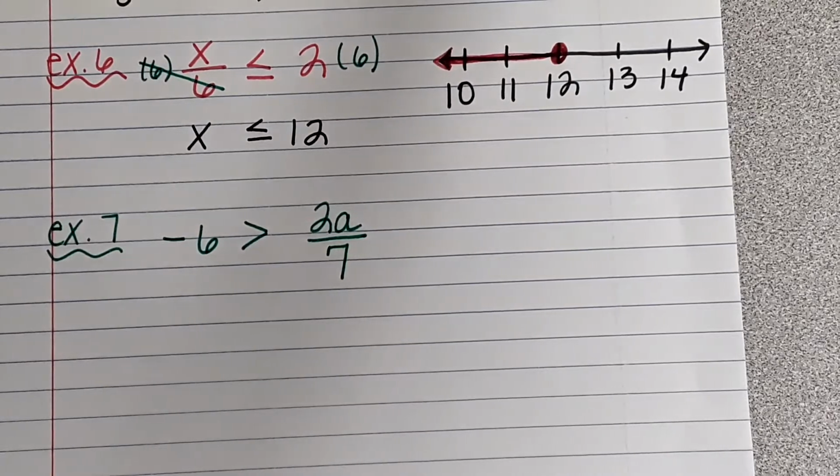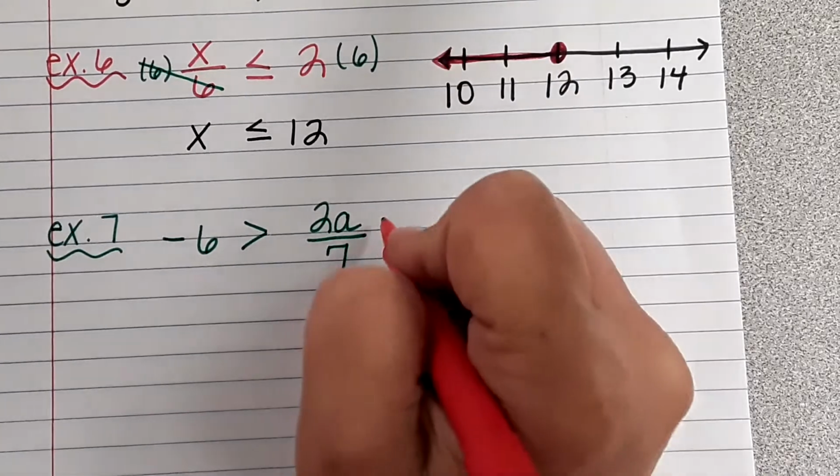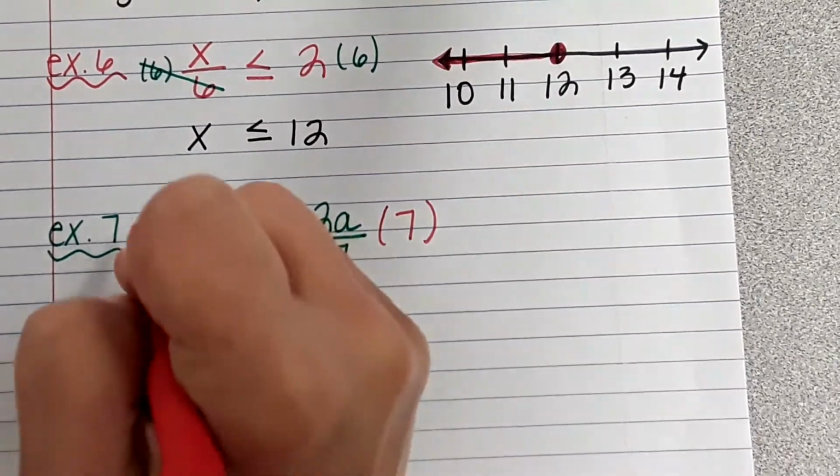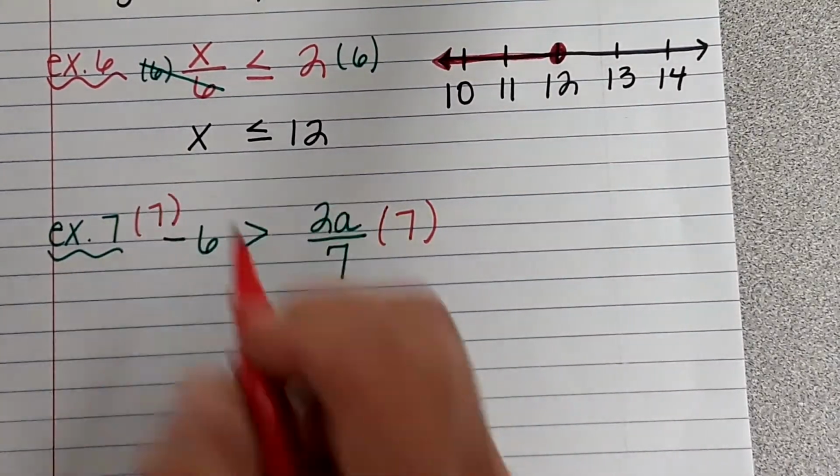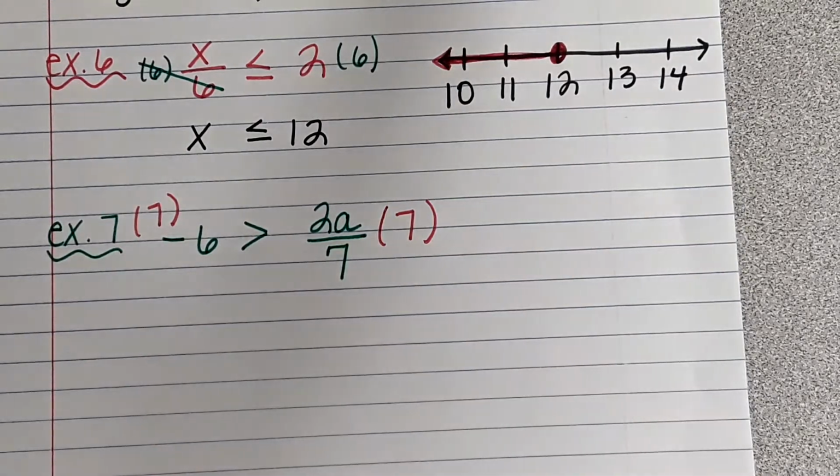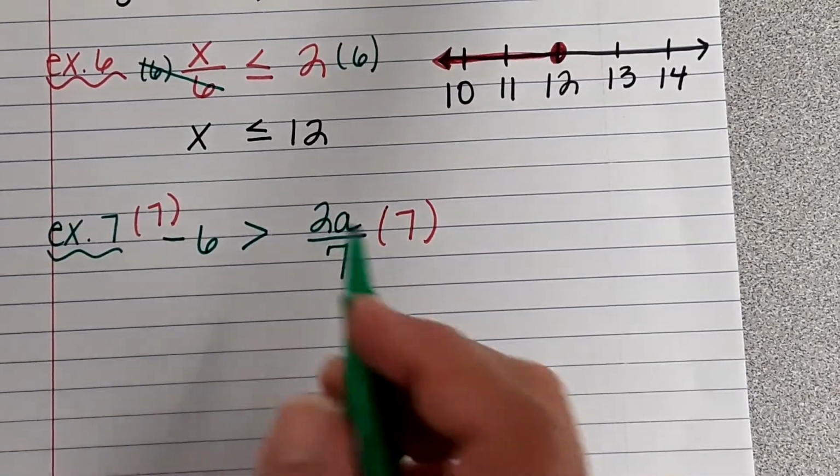Okay. So you guys, this is a fraction, and a lot of times I know that when we see fractions, we're like, I don't want to do it, right? It's a fraction, I don't want to do it. So I want to show you the nice part. So what is the denominator of the fraction? 7. So let's multiply each side by 7. Now, are you multiplying each side by a positive number? Then you don't have to change the inequality. We'll talk about that in a second.